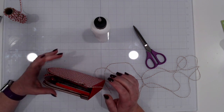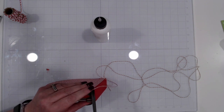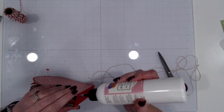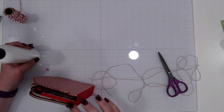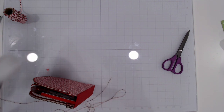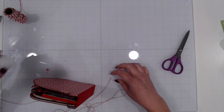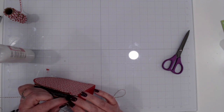Okay. Now, I'm not going to run it across my spine there, so I am going to cut this right here. I'm just going to do another little bit of glue underneath that just to make sure it stays. And then I'm going to start on this side and go back around. I got way more twine than I needed to, but that's okay. I'd rather have too much than get halfway across and realize I'm going to be short.